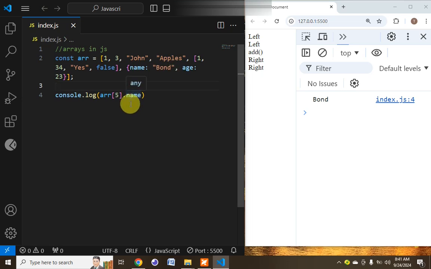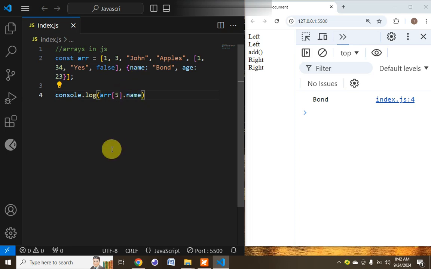So notice the difference here, because in the previous case we used the square bracket because we were accessing elements within an array. So this array, this is the one that I'm talking about. But now we want to access elements within an object. So we use the dot method to access the element that we want.